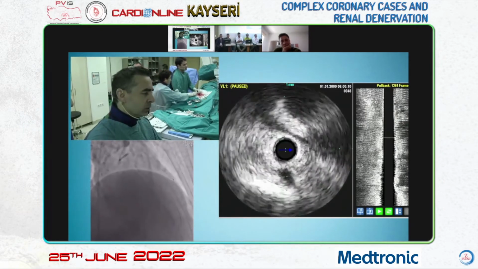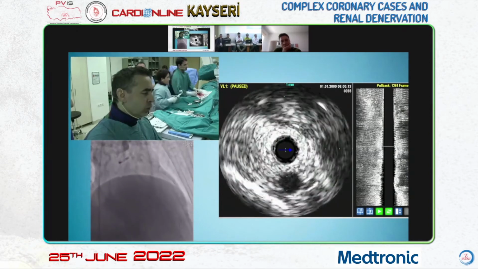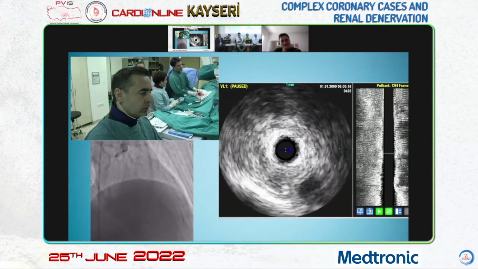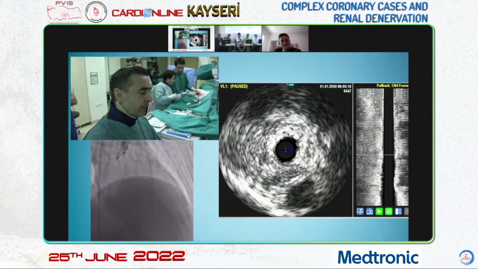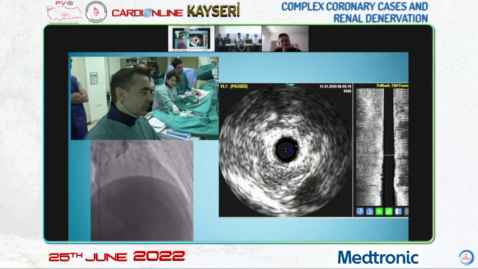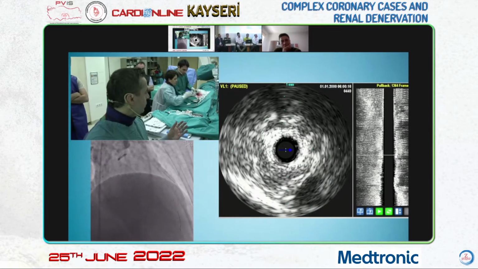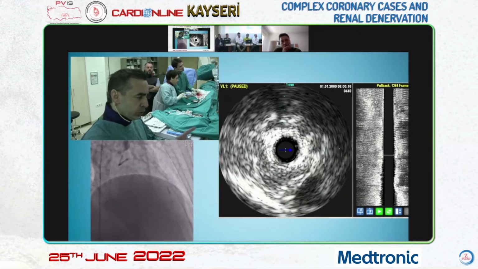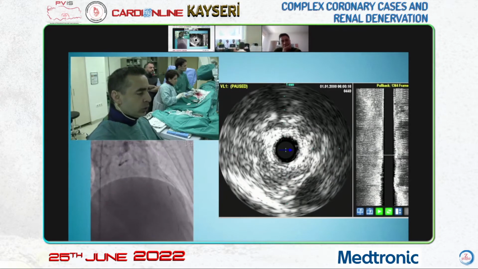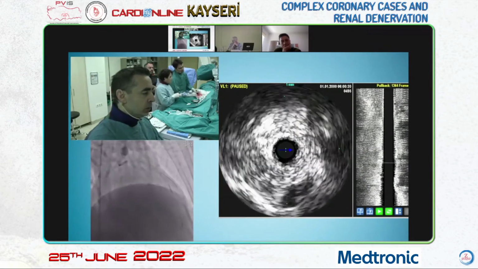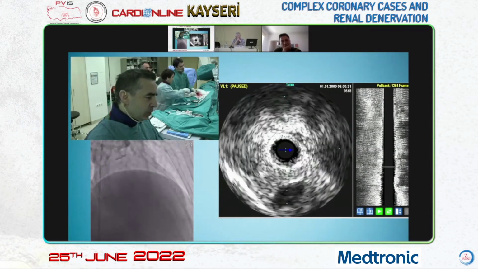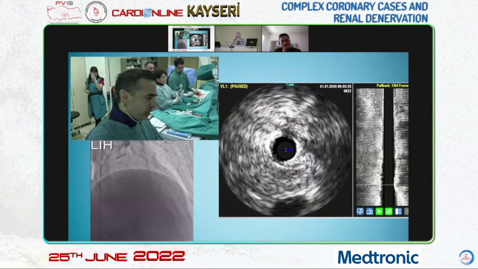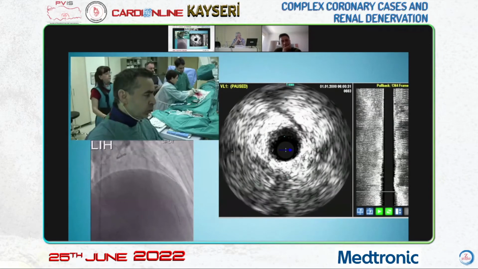From the mid segment, we can see the veins right now. So it is very pointed. So there is no lumen there. Atherosclerotic plaque is not there. Congenitally, is it a very narrow vein, or is it a spasm? There is a negative remodeling, and spasm is there as well. I think that this vein will be treated in the future with a good radius.